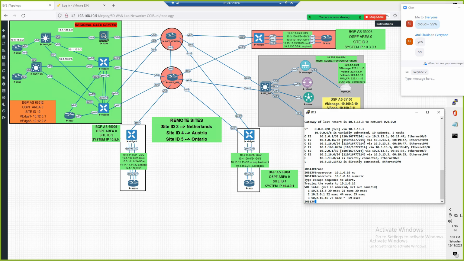After that, you can see IP 10.2.0.1. 10.2.0.1 is the IP address of, I think, vEdge2, right? vEdge2 service side interface, right? So what I'm trying to tell you, just a minute, let me bring my epic pen here.